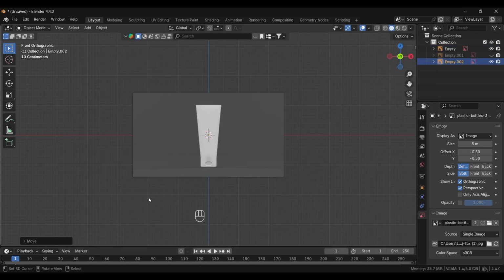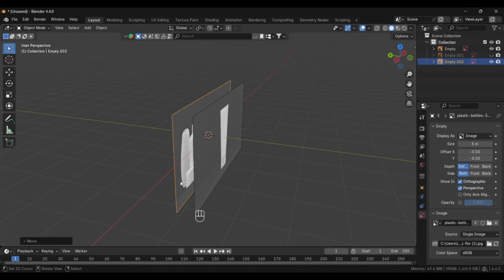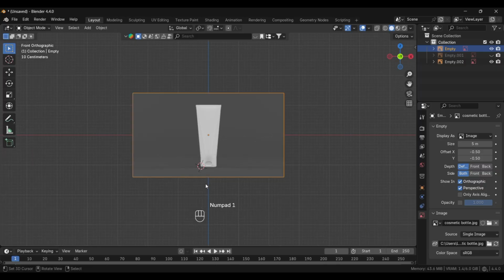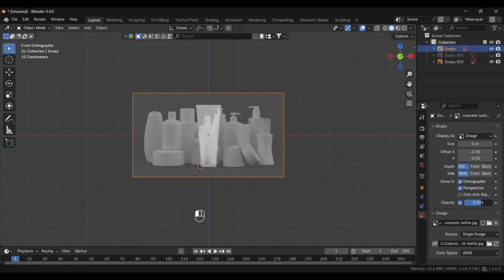Here you can see. Now I'm selecting this image, and then we'll go to its data properties, and here I'll decrease its opacity so that the image behind it will be visible.